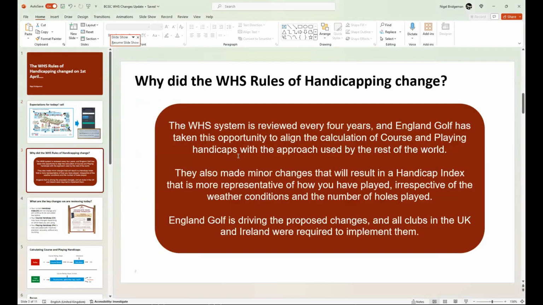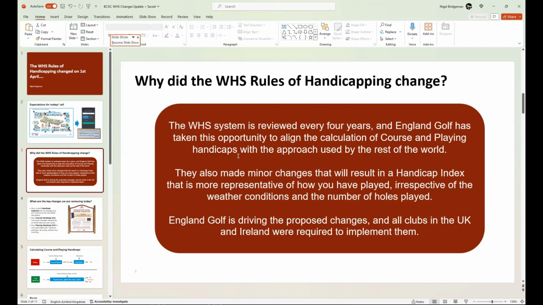Okay, why did WHS change, or what happened here? WHS has been around for 4 years, and as part of that program, every 4 years it gets reviewed and improved. England Golf took this opportunity to align the calculation of the course and playing handicaps with a system that was used across probably the majority of countries in the world.